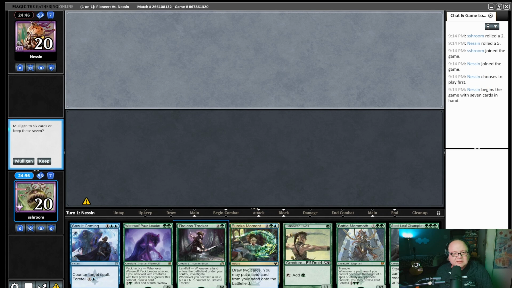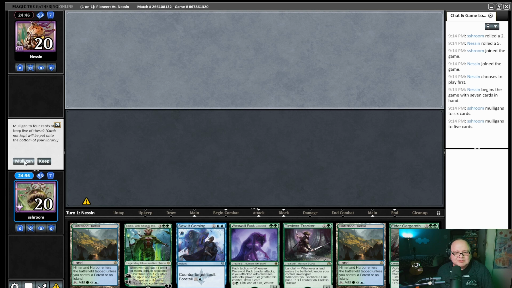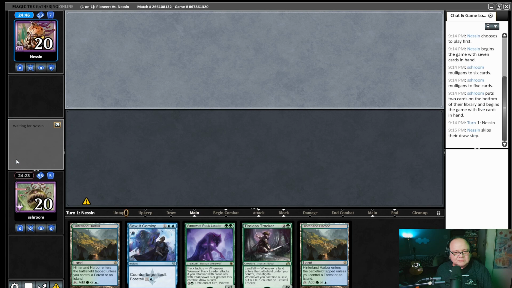We're against Nessian, and we have a 0-lander, so that's obviously a mulligan. Opponent kept 7. This hand, all it has is Growth Spiral and Eureka Moments. I don't think we can keep that. So I guess we're going to 5. We'll keep this. Bottom. Probably our big spells, Gargaroth and Nissa. We got double Hinterland Harbor too.